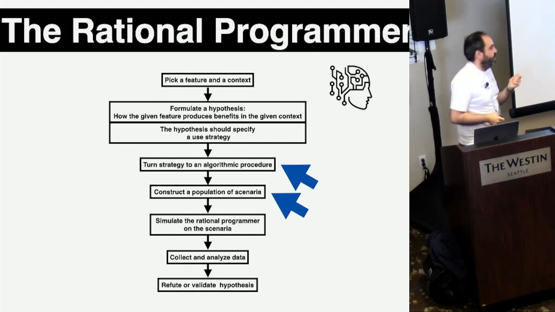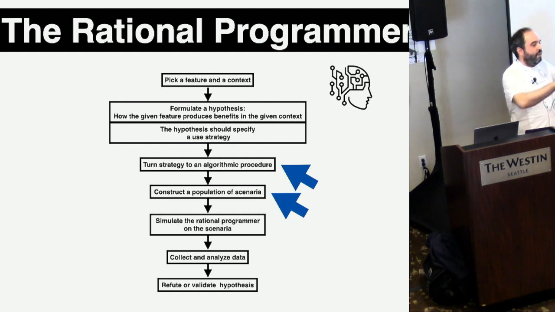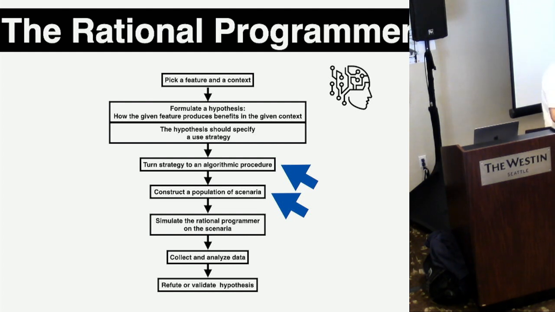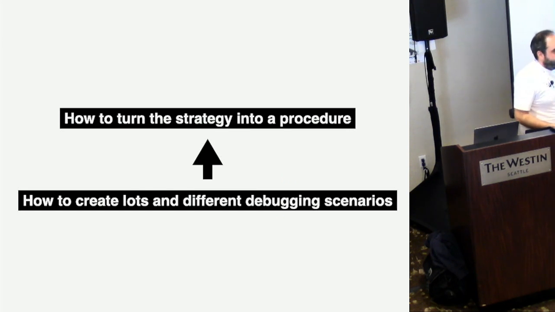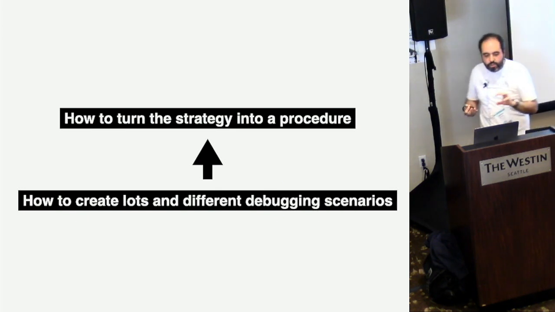The instinctive thing to do here is to say we are going to try and source programs from somewhere, I don't know, from GitHub. We're going to mine these programs. But when it comes to type errors, most of those do not survive testing, so they do not make it into public repositories. So we have to do something else. I'm going to show you how we can deal with these two problems together at the same time. In particular, we will start with the creation of our scenarios.